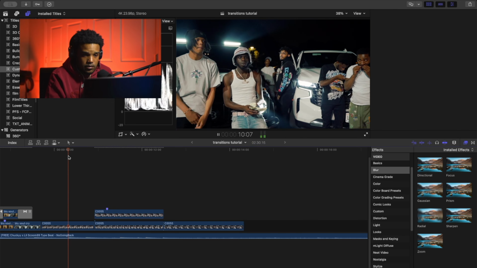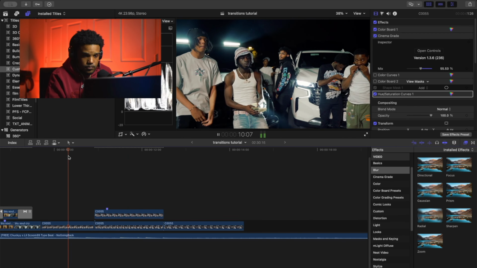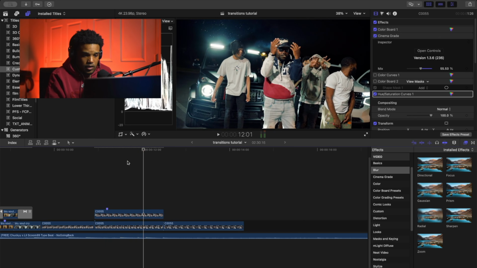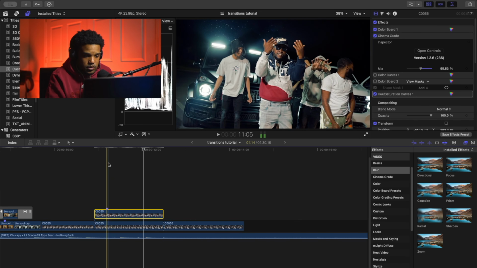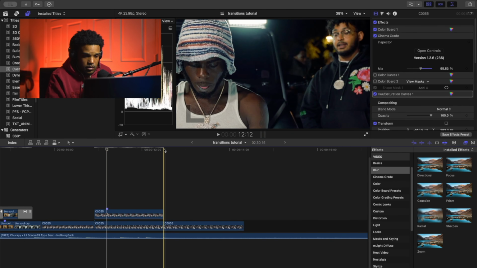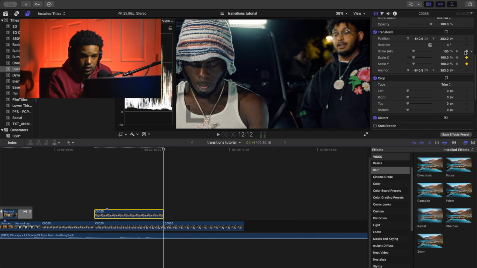So let's see. Boom. And we can actually make the whole clip a zoom out. So I'm going to put a keyframe at the end, keyframe that to 100 at the end of the clip.